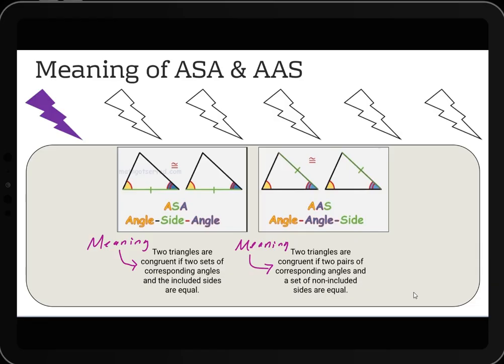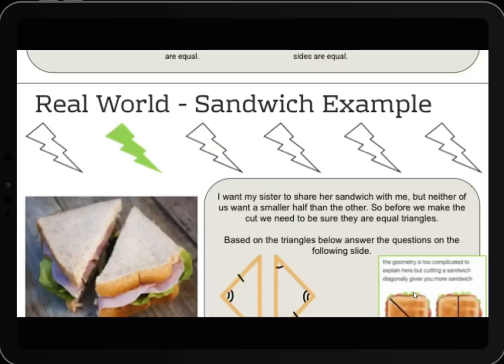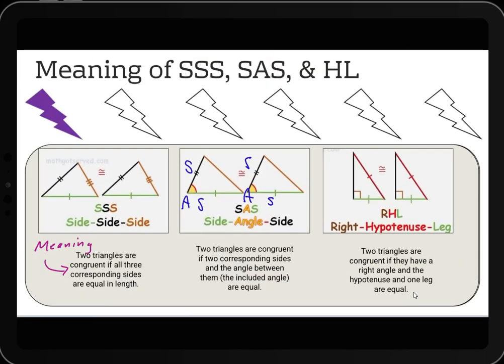Okay, so there was also this one as well. Remember, we talked about how if it spells a really bad word, that's not going to be one of them, right? This one actually, however, says side, side, angle, but wait a minute, they're right triangles, so I have to be careful there. So here we have a hypotenuse and a leg, and a hypotenuse and a leg. So of course those are congruent as well. And the reason is because I recognize hypotenuse, leg, right? I'm going back and thinking about that last option on this slide right here. That's what this is saying for this particular problem.